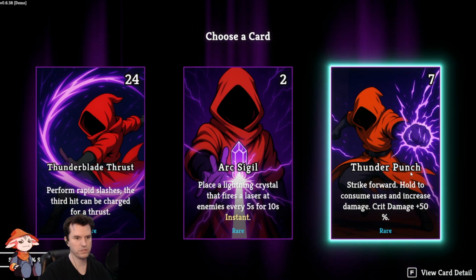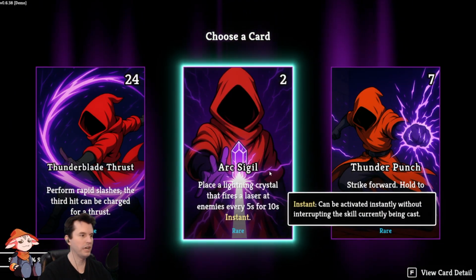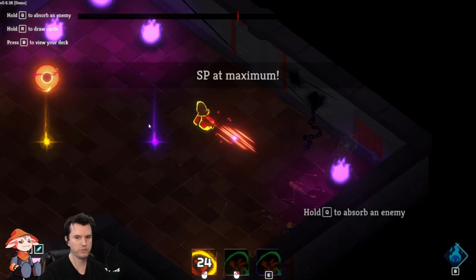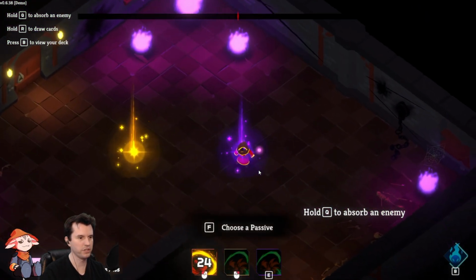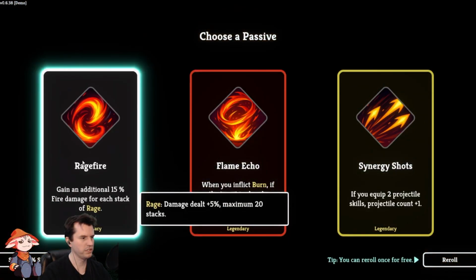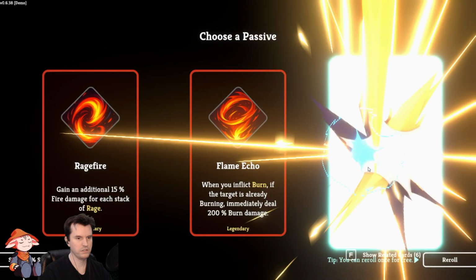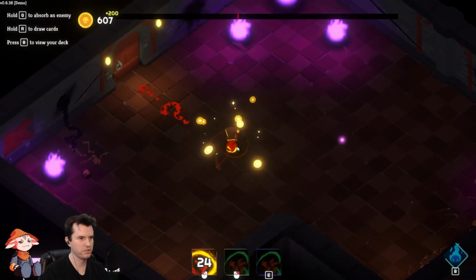Holding zoom uses increased damage. I liked Arc Sigil, but just to try something else, I'll take Thunder Punch. Have you tried Armistice? No, I have not tried Armistice. Rage Fire, Precision Stone, Inflict Burn. Projectile skills.